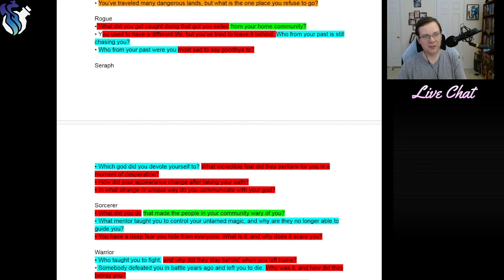It also suggests that the rogue is without a home community, right? They are an outsider to some degree, or they have been rendered an outsider to their home community. If it's really important to your character that this not be true, what I might suggest in exchange is that maybe you hold on to "you got caught doing something that changed your relationship to your community," because rogues are frequently very much about crime, right? They are the sneaky type.